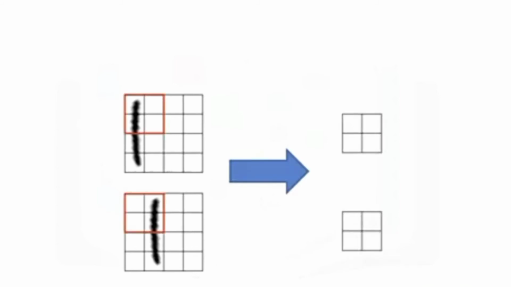Pooling also makes CNNs more invariant to small changes in the image. We have two images. They are identical, but one is slightly shifted. Let's see the activation map after max pooling. We apply max pooling in the first region and repeat. We see the activation map output is now identical.